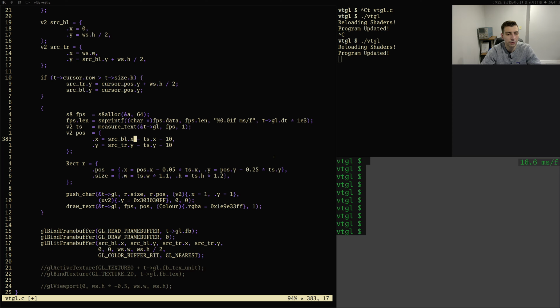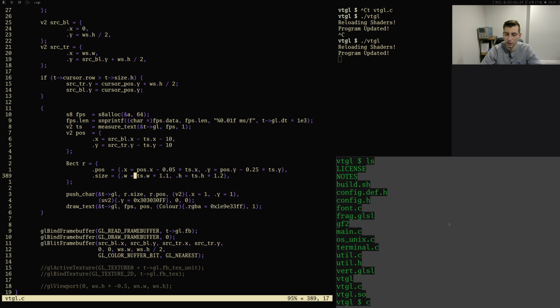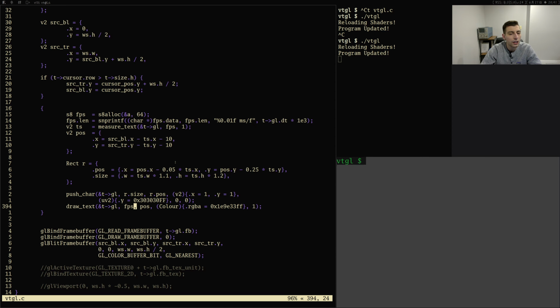And was I using that window size anywhere else here? I don't think so. Yeah, it's not actually correct. Let me see. The window size width one can remain the same, actually, it doesn't matter. Just this one.